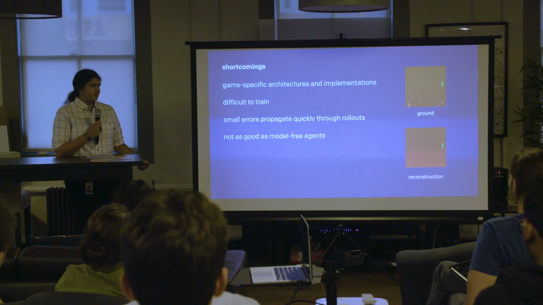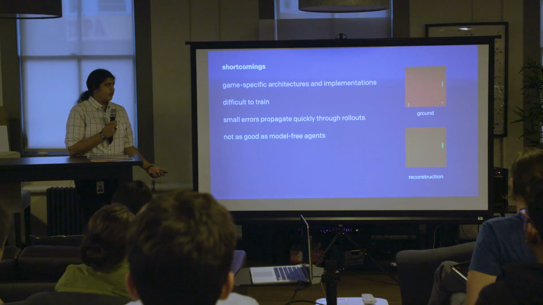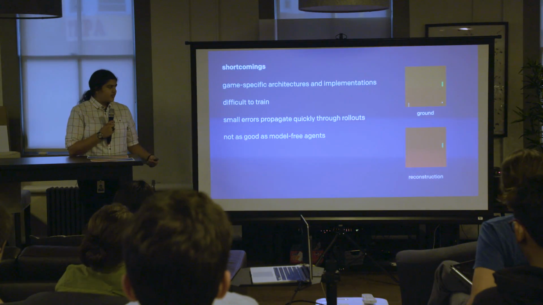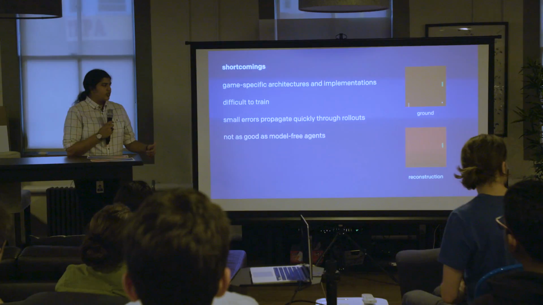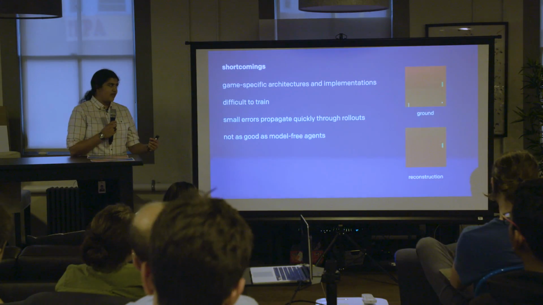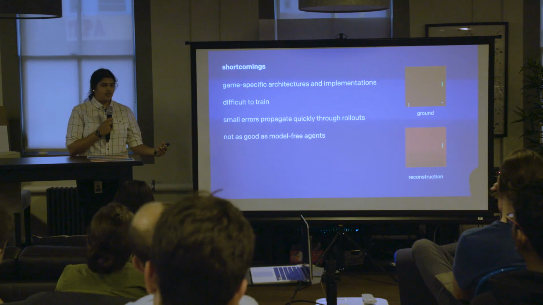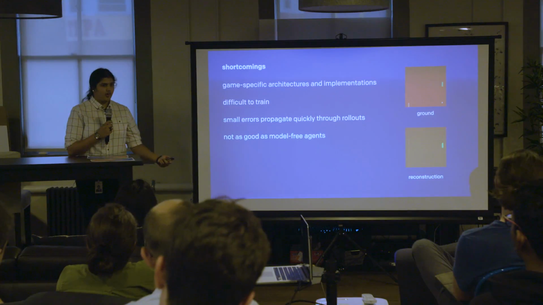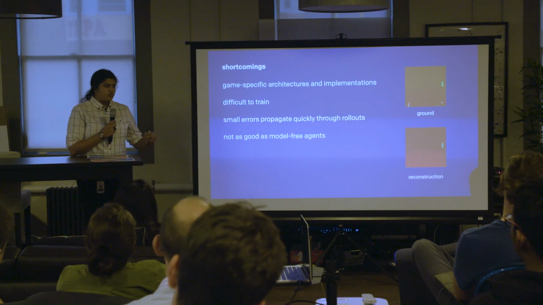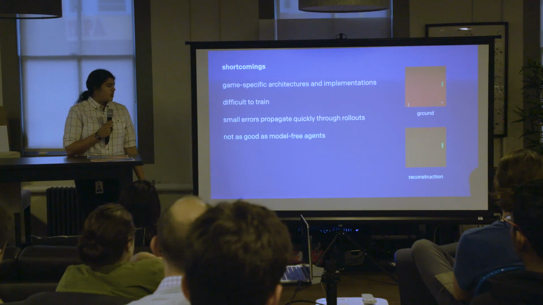But alas, there are some shortcomings. So first of all, a lot of the implementations out there right now for model-based reinforcement learning are game-specific. They're also difficult to train, kind of finicky. And one of the biggest problems is that if you have a small artifact when you generate a frame of a game, when you keep rolling out and trying different actions within that particular world model, you're just going to build up on your artifacts. You're never going to be able to fix that and correct for it. And so these small errors can propagate really quickly and cause a lot of problems when you're rolling out.